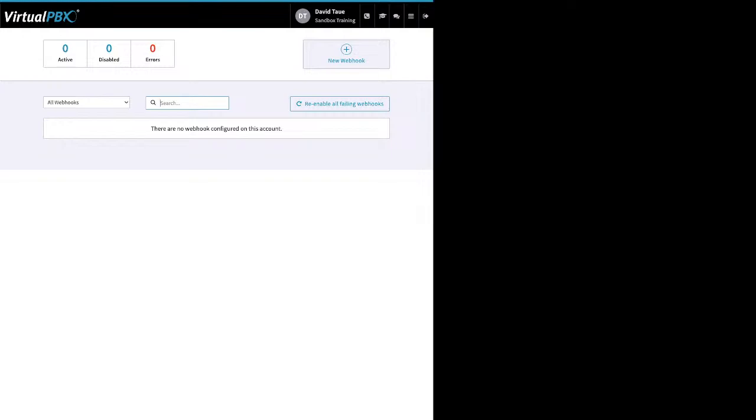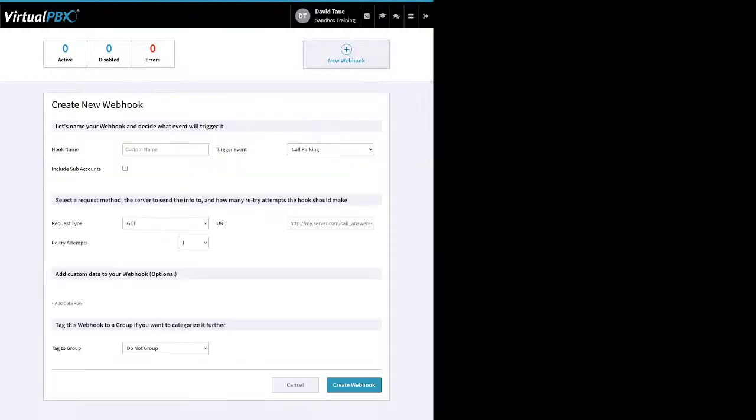So like we've linked it to Slack, for example. Right, when you click on new webhook, basically you fill out this form, you click on create webhook, and then you have to have something on the other end to attach it to. If you're interested in this, you actually want to talk to our sales team because they would have some more information. But again, you can look at developer.virtualpbx.com or that Introduction to Zapier webinar.